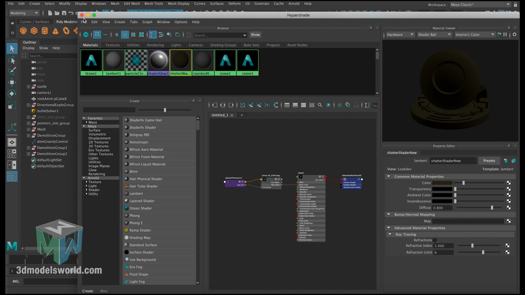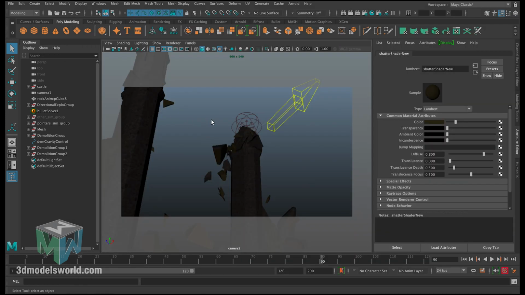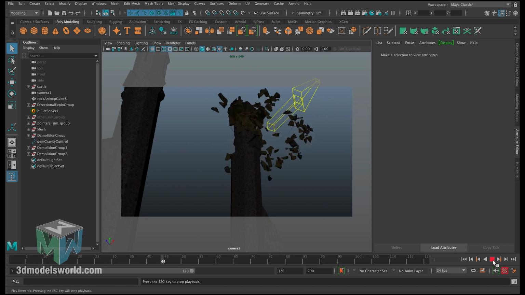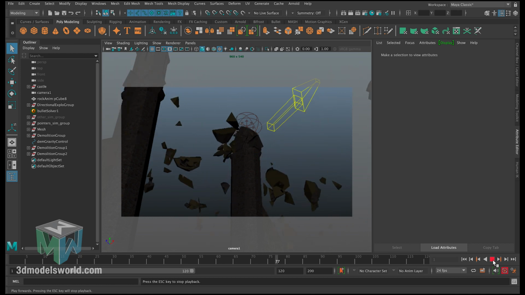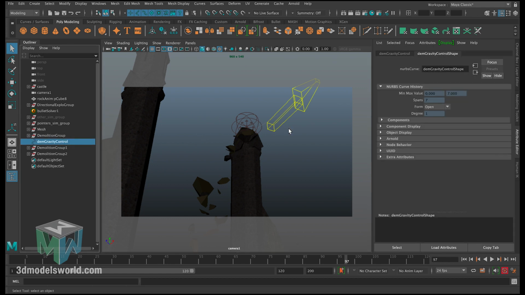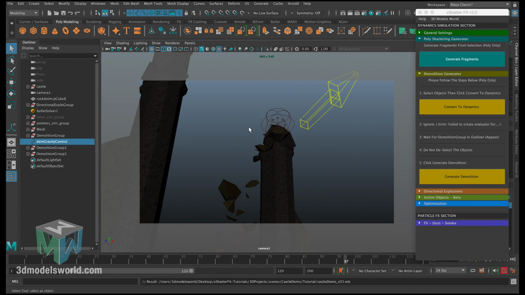And then if you want a new shader, you can easily rename it, like, let's say, new. And when you start creating new fragments, it's just going to create a new shader, and it's going to give it this same purple, and then you can just rename and rename. So now we press play, and this is the sim we have so far. It looks pretty good. Of course we can keep tweaking and tweaking until we get what we want, and we can always adjust the gravity to make it lighter or heavier.